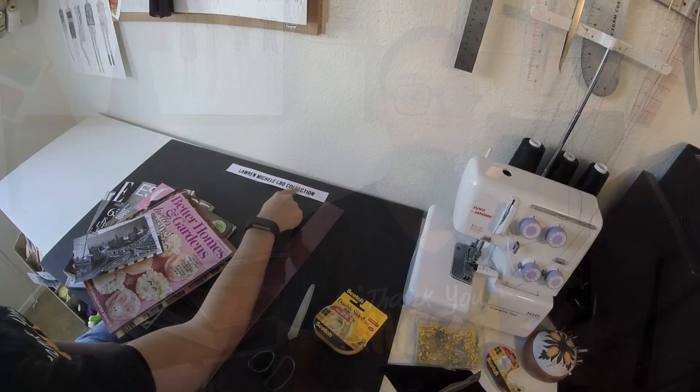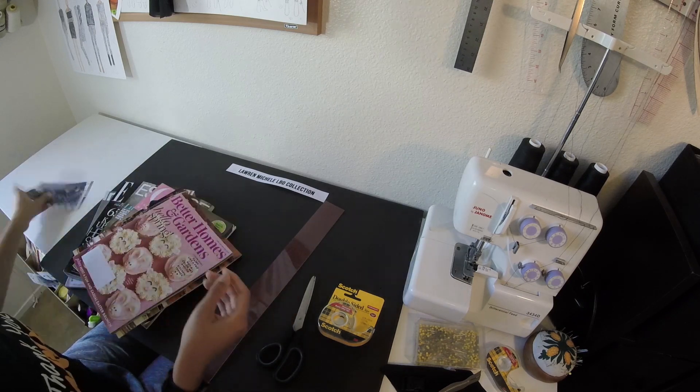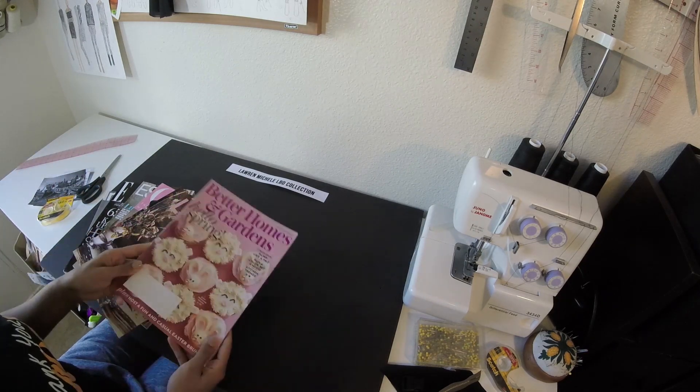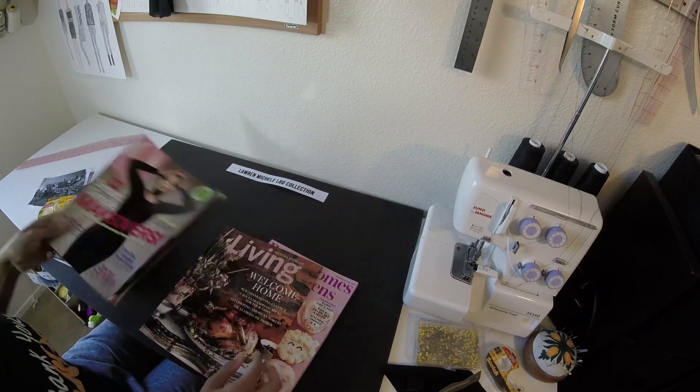Another way is to make a digital mood board. This might be easier if you don't like putting one together physically. You can make it in Photoshop, Illustrator, or literally anything you have — but I would recommend printing a copy out, just so you have something physical to pin to the wall while you're actually designing. It keeps you focused and makes sure you can keep the collection cohesive. Here you can see I titled my board and left spaces to pin fabric swatches, samples, zippers, or maybe embellishments.